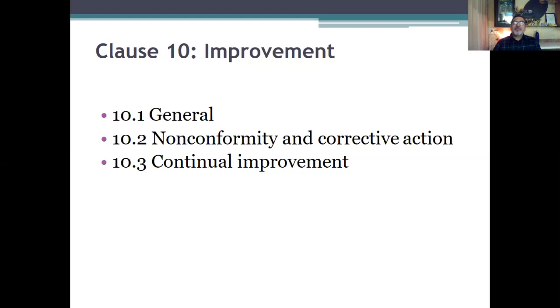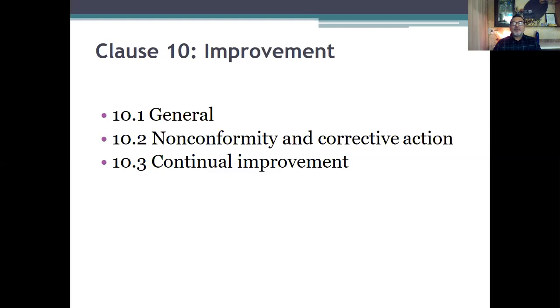10.2 non-conformity and corrective action. Any non-conformity needs to be reacted upon by taking actions to control it and deal with the consequences. Once identified, a non-conformity should trigger a corrective action in order to remove the cause of the non-conformity and prevent its reoccurrence. The effectiveness of action taken must be evaluated and documented, along with the originally reported information about the non-conformity, corrective action, and the results achieved.